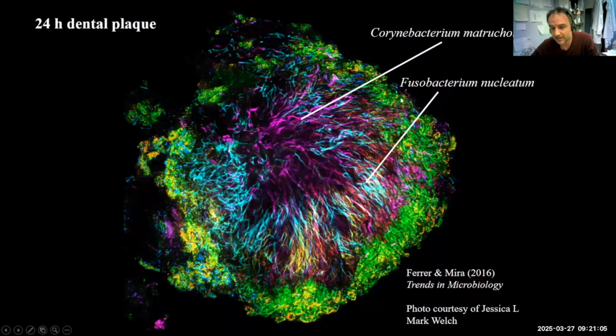So it seems that they are on the outside because they are able to live in the presence of oxygen, and therefore they form a shield to protect the inside of the biofilm, allowing the anaerobic atmosphere to be formed in here. And this will allow strict anaerobes like Fusobacterium, which is marked here in white, to grow. So it is true that Fusobacterium appears to be in the middle, but streptococci are not at the bottom. They are actually on the outside. So there is something in the model that doesn't fit.